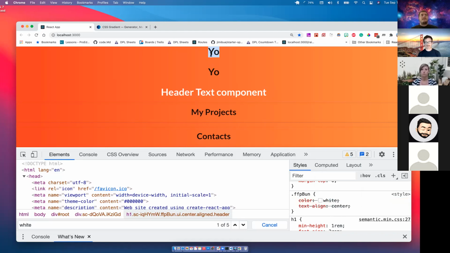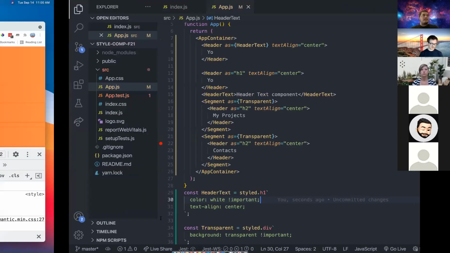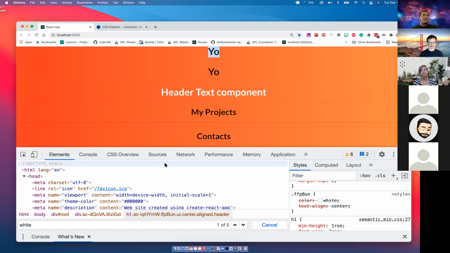Because this header has a couple rules saying what color it should be, and they're different. So it's got to pick one. So by putting important, it overrides. Yeah, important's going to override everything, I believe. Unless you have two importants, then good luck with that one.